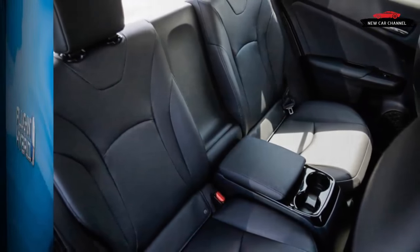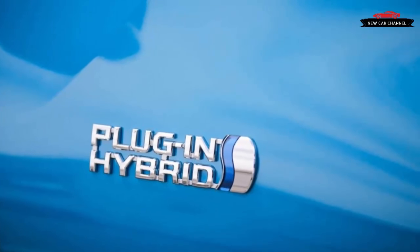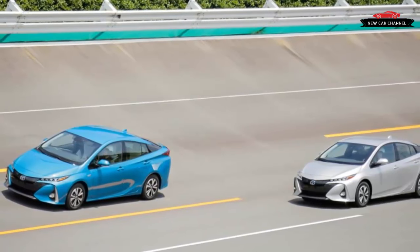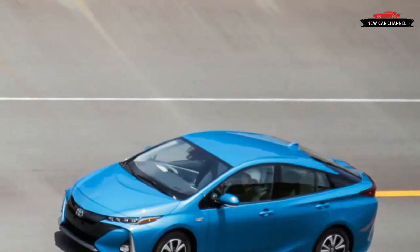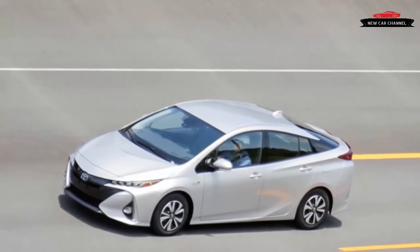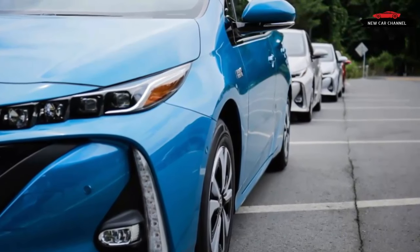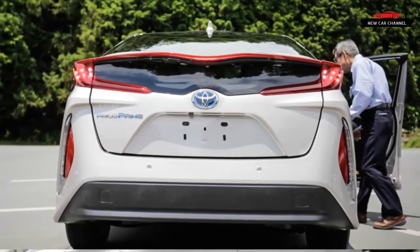But it was capable of just 6 miles of electric range, and that was only when driven as if an egg were under your right foot. To instill more EV experience into the Prius Prime, Toyota started with essentially the same planetary gear set and the same two motor-generators, known as MG1 and MG2, down to the part numbers. But with fresh software controls and the use of the one-way sprag clutch — like the freewheel on your bicycle — the Prime's smaller MG1 can be connected with the crankshaft to propel the car in concert with the larger MG2, the sole traction motor. That new configuration allows the Prius Prime to finally shut down the engine to allow driving in a pure EV mode. It's quiet and quick at low speed, you don't have to worry about juicing the accelerator pedal too much, and it isn't in any way sluggish at highway speeds.